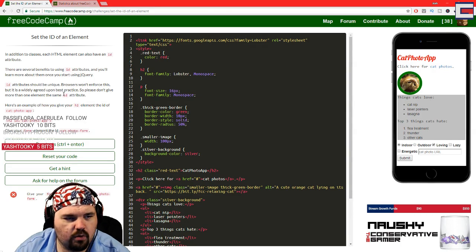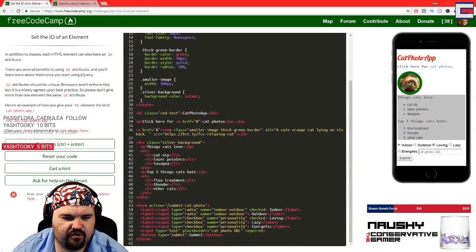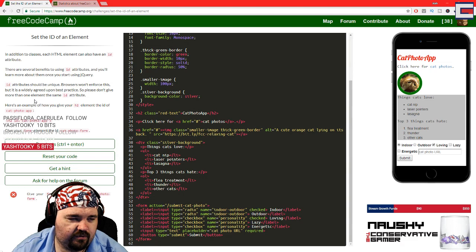Best practices are good because they're general; that's why they call it a best practice, because it's the best thing really to do. So please don't give more than one element the same ID attribute. Here's an example of how you give an H2 element the ID of cat-photo-app.